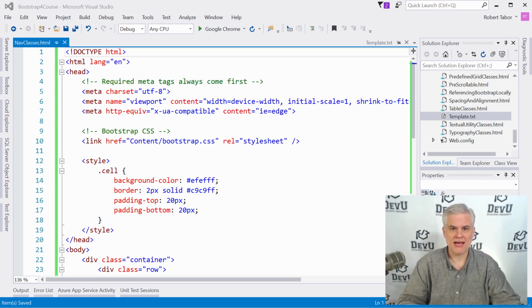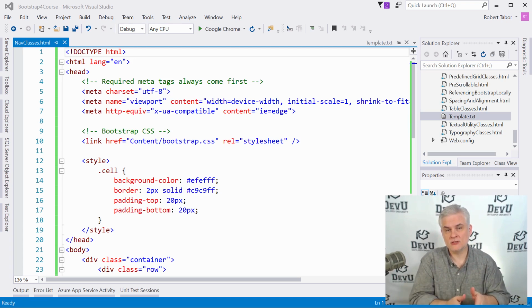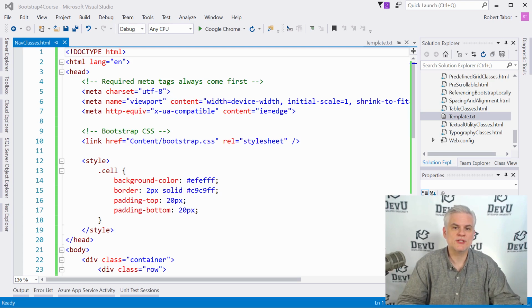one of the building blocks towards that. Bootstrap provides a flexible set of classes that you can use to design your own navigation, a series of vertical or horizontal hyperlinks. The documentation shows the use of unordered lists, so ULs and LIs with anchor tags, or shows using the HTML5 nav tag, and inside of that a series of anchor tags to create this list of hyperlinks, whether it be horizontal or vertical.